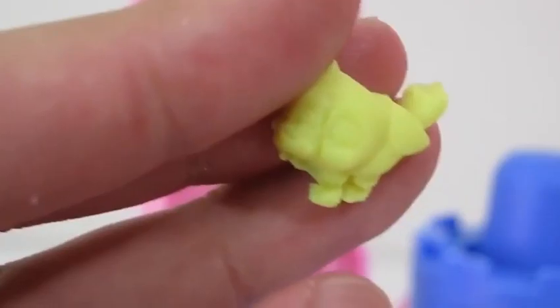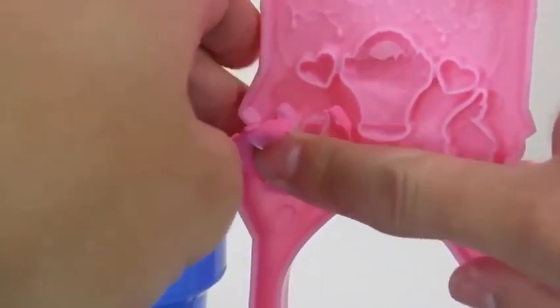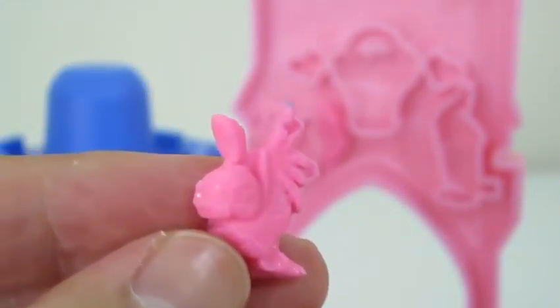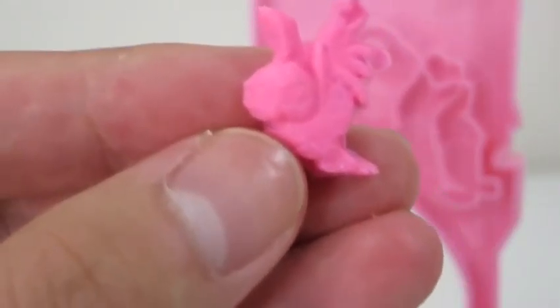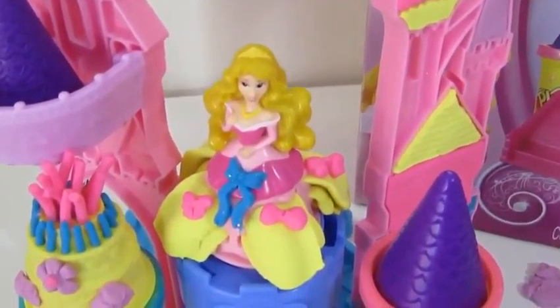Now it's time to make some of Aurora's animal friends. That looks good. Nice. This was fun. There's just so many things you can do with this playset.